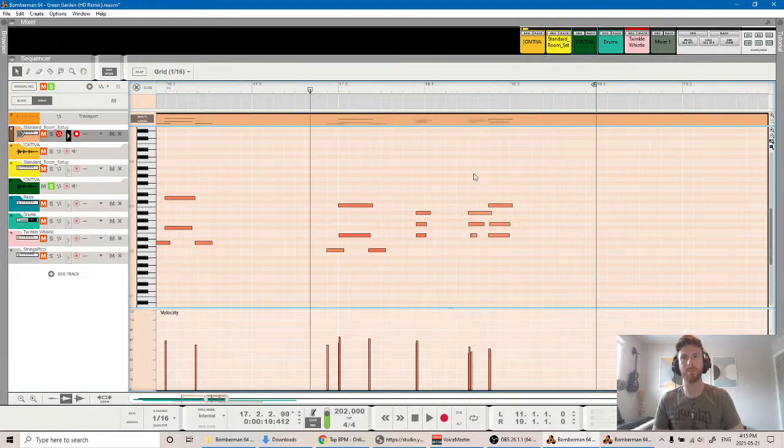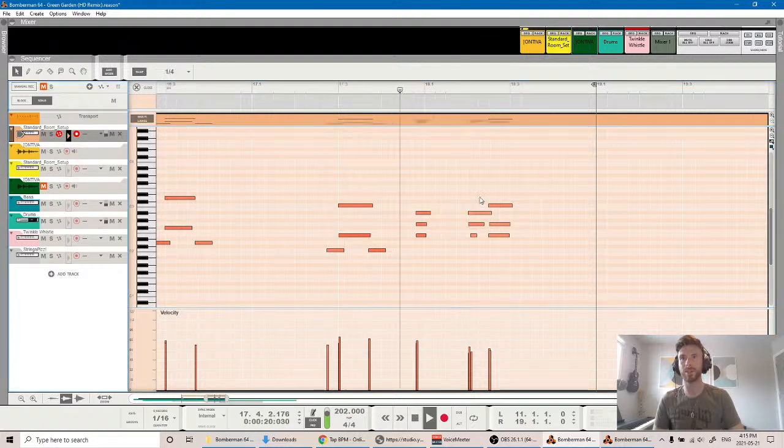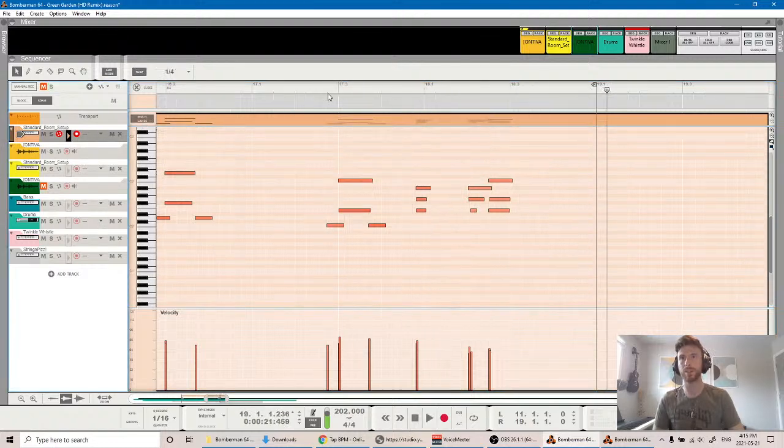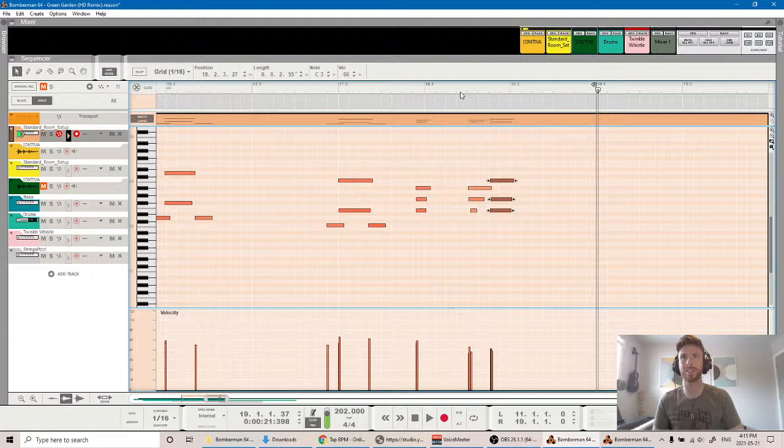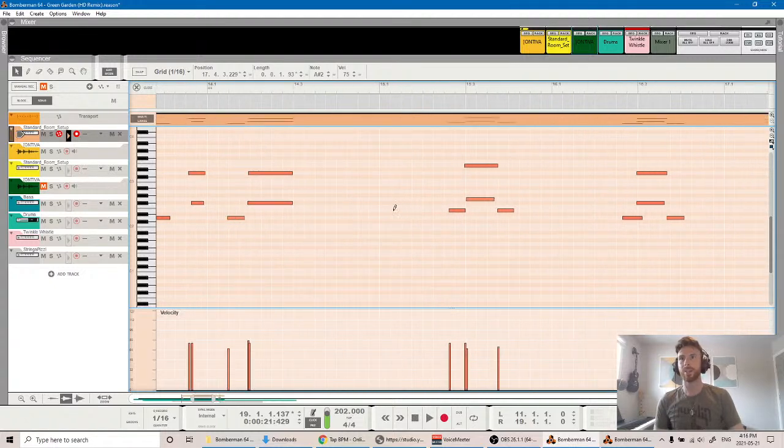It lines up with that bass note. And I think this is too early. Yeah, that's better. Oh yeah. Yeah, that's better. Okay.